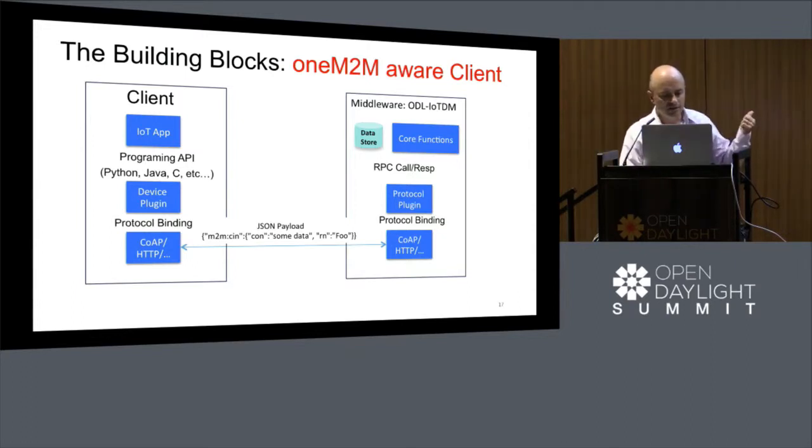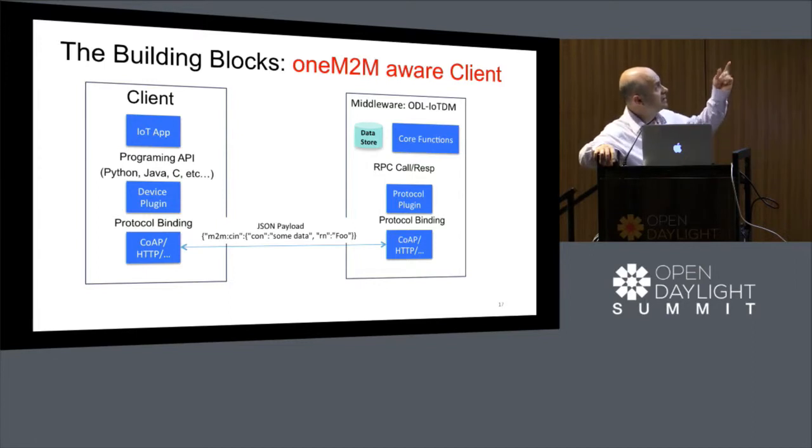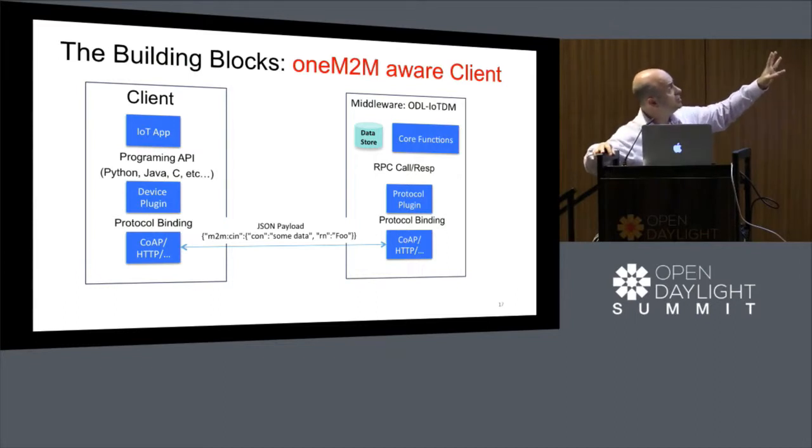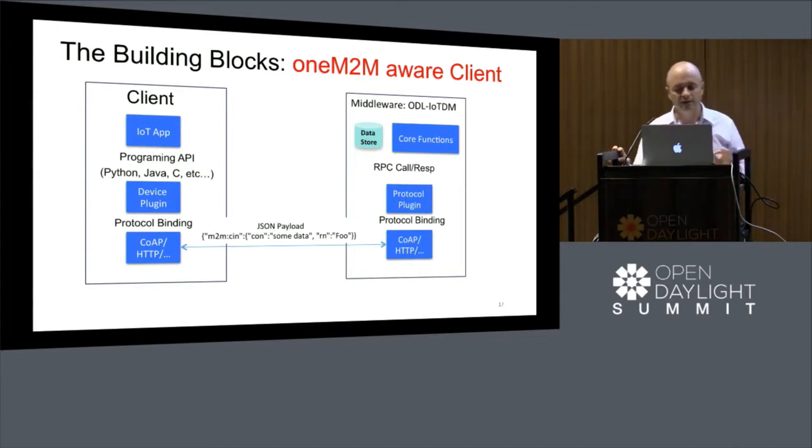The payload here you see is a oneM2M payload. And in fact, if somebody wanted to be part of the oneM2M family, this is enough. If you have a device that can generate a string that looks like this, then this is enough to be oneM2M compliant. Actually, you can even generate less than that because the foo on the right-hand side is the resource name. So you could actually generate just the m2m:cin with some data, and close brackets, and that's it. That's all it needs for a device to be oneM2M compliant, plus some headers that you add in CoAP and HTTP.